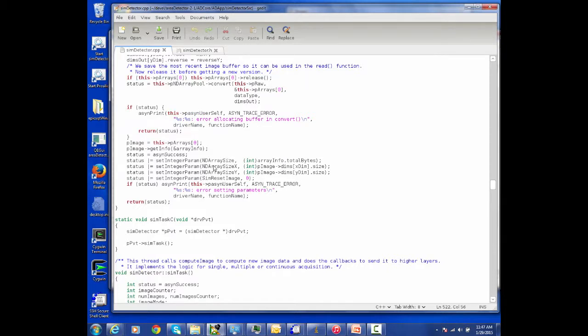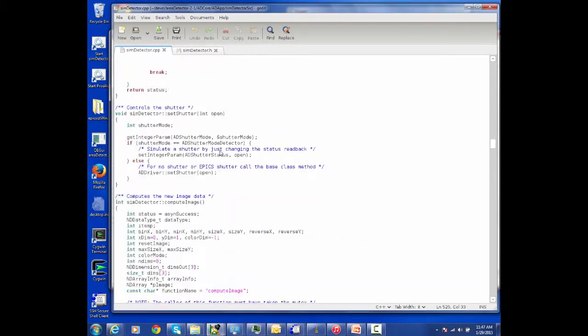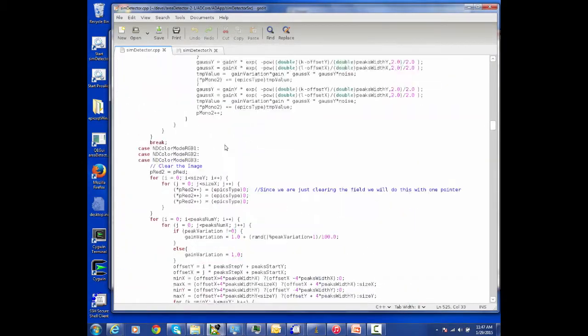And so this is setting some integer parameters, the dimensions, that will be EPICS PVs, so you can see how big the image is, because if you binned it, this tells you how big the binned image is. And then it sets reset image to 0 because we're all done, and returns. Okay, so let's go look at the template classes here. The first one is very simple.